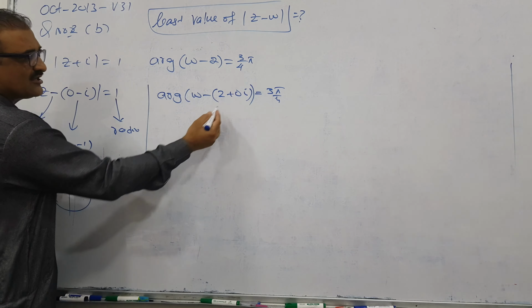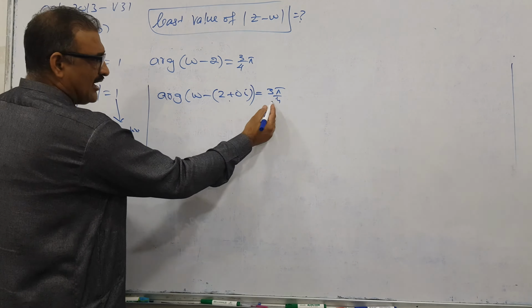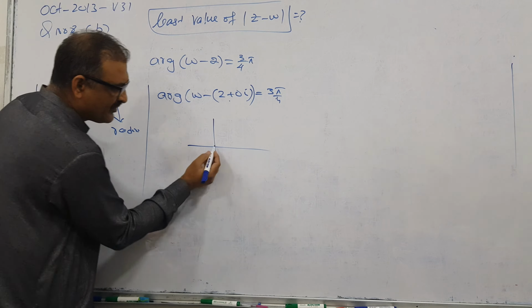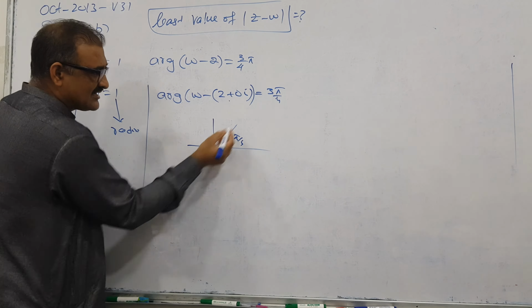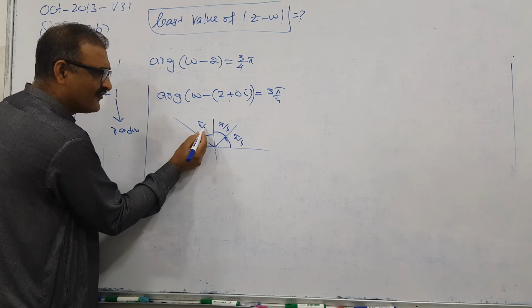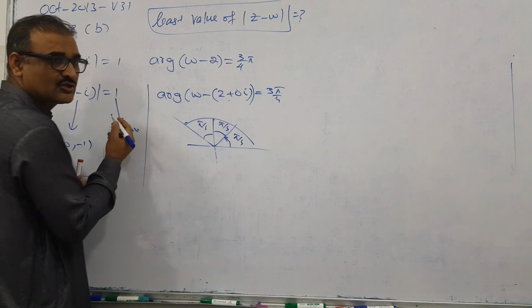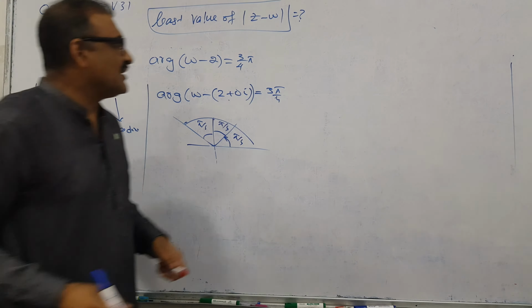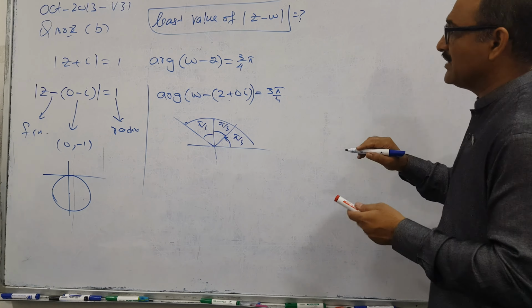So let's see. What is the starting point angle given by him? Okay. So what is this angle? I think you know or not. I just tell you. One pi by 4, second pi by 4, and third pi by 4. I repeat again. From here till here is called the angle. Let's start. Bismillah ar-Rahman ar-Rahim.